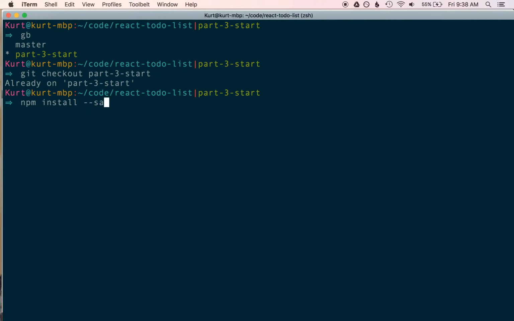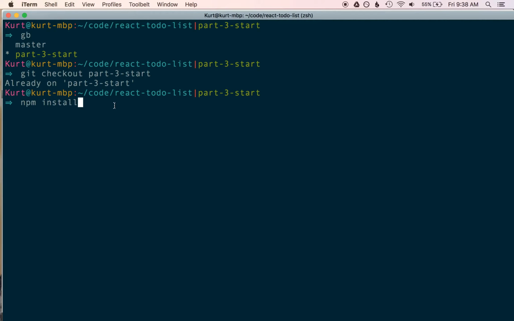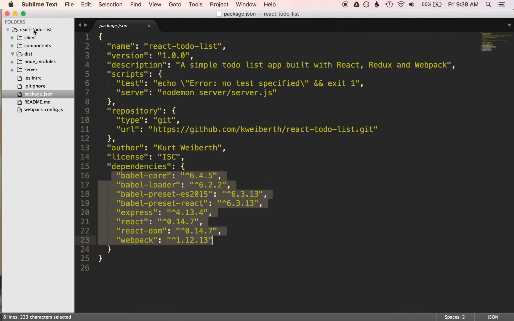If you're installing each individually, you'd have to do --save, React, React DOM, etc. But since it's already in the package.json, all you have to do is just npm install, as long as you're in the correct directory. In this case, I'm in my folder called React to-do list right here. It'll look for the package.json and install everything.